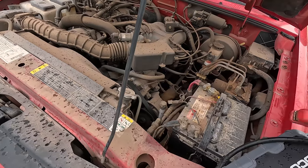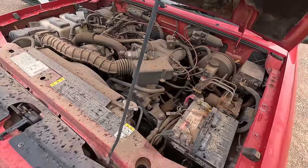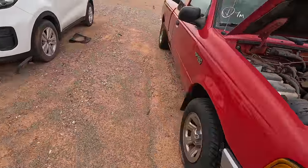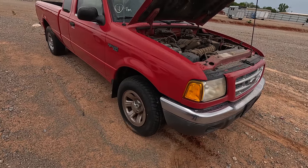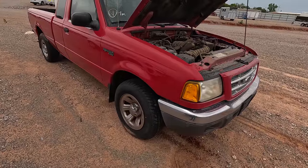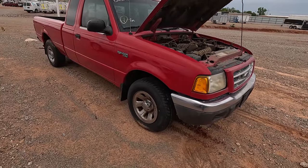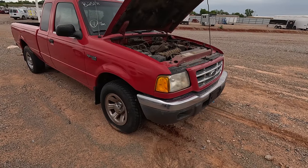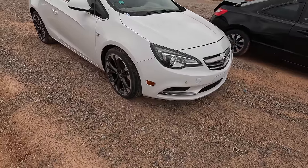This is one I thought maybe I'd be interested in — as soon as I saw that V6 I was all about it. But when I realized it's an automatic with 200,000 miles, these weren't the best transmissions. I don't know — could it be okay, maybe. It definitely looks decent — you could probably make something decent out of this. It's something I'm gonna toss around, but honestly I don't think I really want this in my shop.